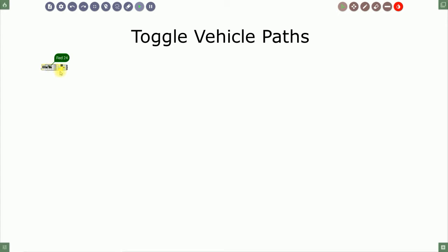So in the classroom, I can do this using a mouse, or if you have a touch screen and you want to invite one of your audience members up to the front of the classroom, they can tap on the vehicle, and there's a little blue marker there. They can just drag that, and that will follow the path that I just created.